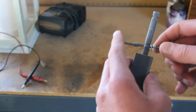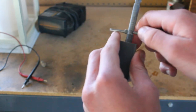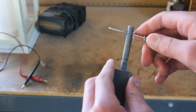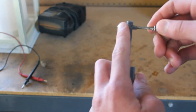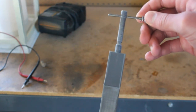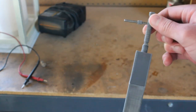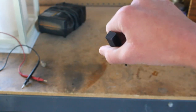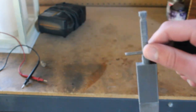The spring is just to push the button back out, so when you push the button in, it pushes this out, the spring pushes the knife forward, and then it springs back into place because this spring pushes it back, and so it locks in the outer position. And then when you want to push the knife back in, you apply pressure to the knife, you push the button, the thing slides back and locks back into place. And then this is in the heel. That's how the knife functions, basically.